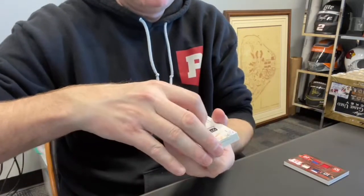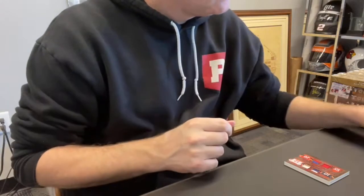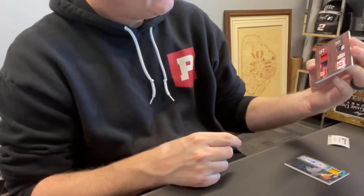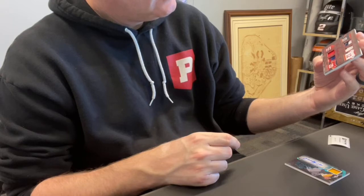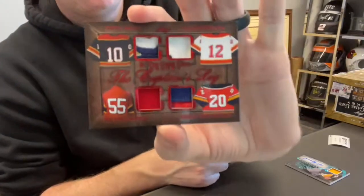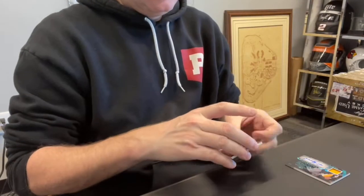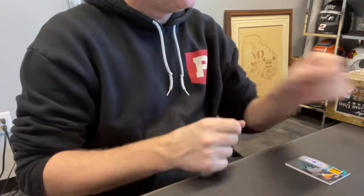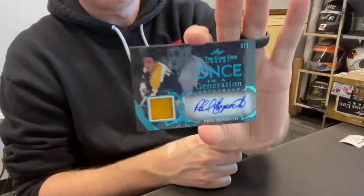Steven, I think you've gotten all three of your cards already. Eric N., spot one — you got a quad patch, numbered out of three: Pavel Bure, Ed Javonovsky, Brian Scrudland, and Oli Jokinen. Craig M., spot three — you get the auto: Phil Esposito, numbered out of just six, relic auto. Nice hit.